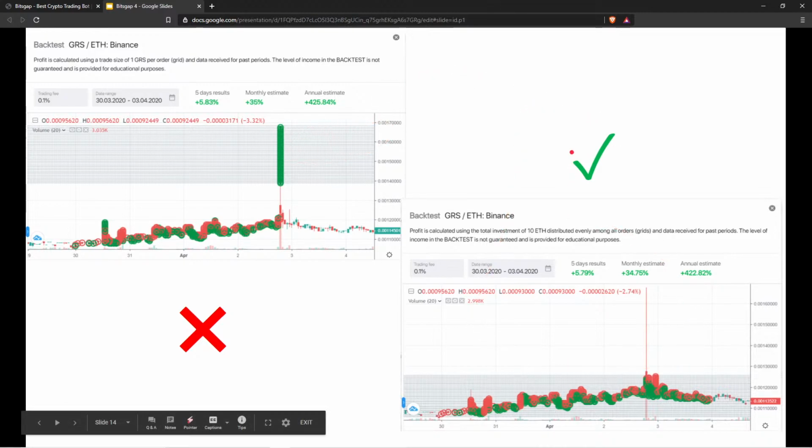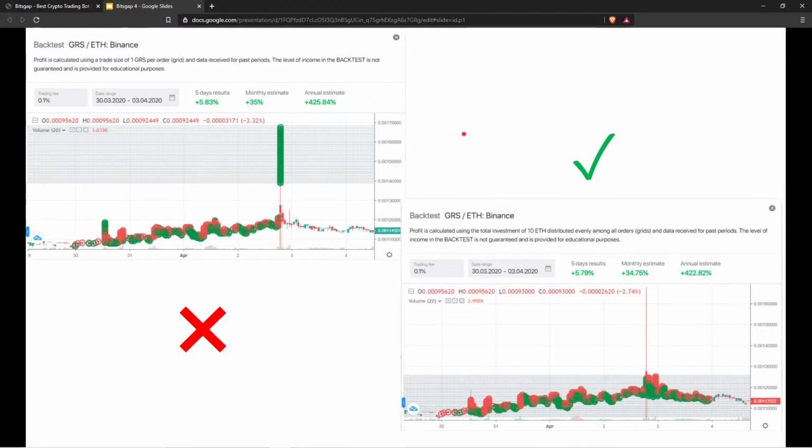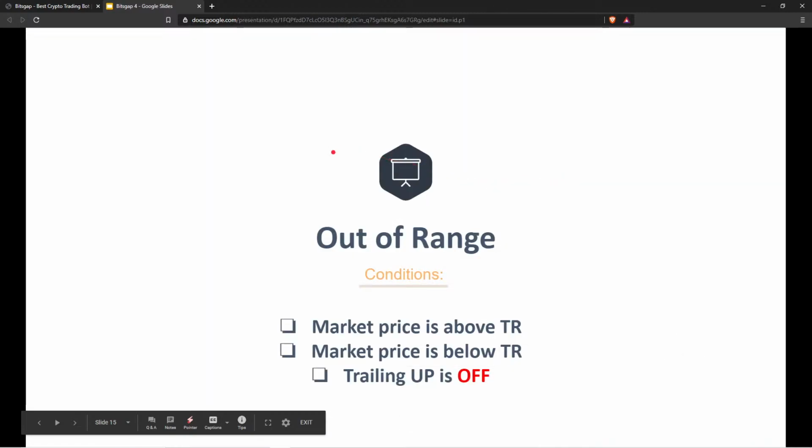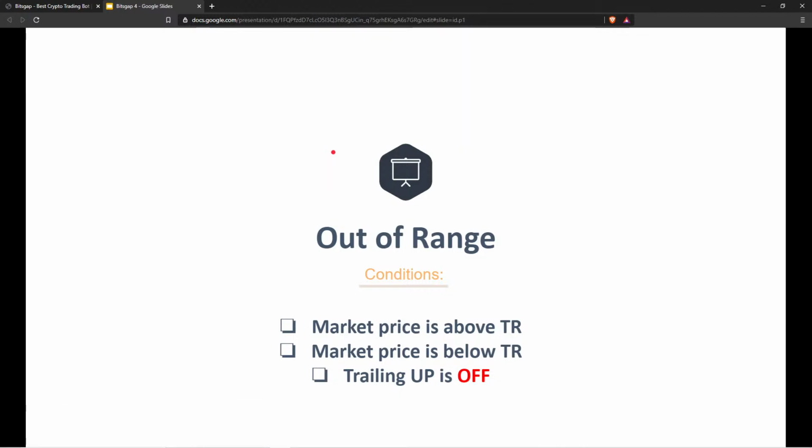And on the right side here, you have the example with a built-in feature that I call pump protection. Well, actually, that's not the way I call it. It's actually the way it is. It's pump protection, sorry. So with this built-in feature, the bot will automatically detect the possible pump, and it will halt trading, so it will not trade during this extreme volatility, in order to secure your investment, so that you would have a gradual, steady profit generation, like you see here on the right chart. So that's a know-how that we have at Bitsgap, and nobody else actually has it.